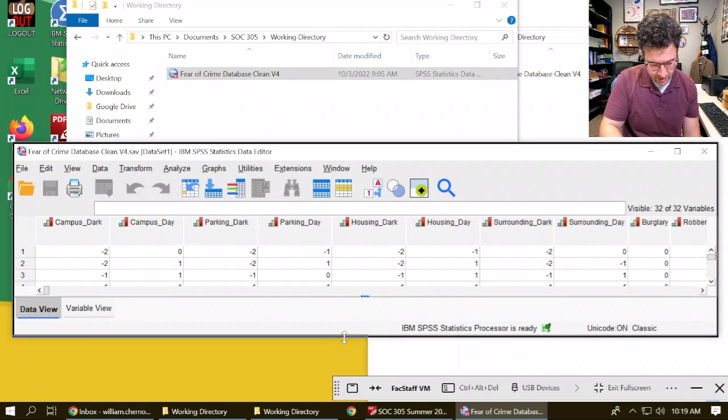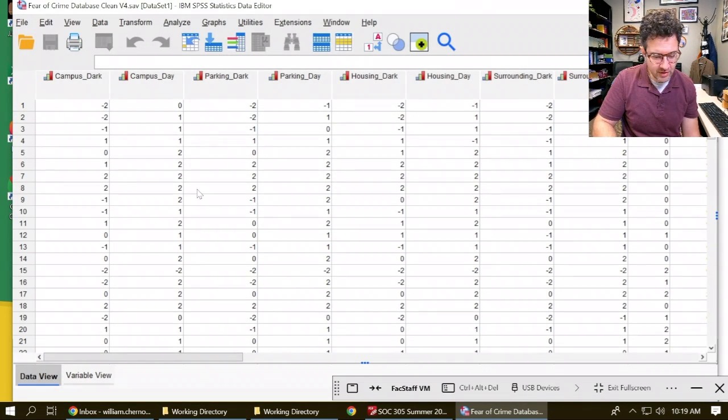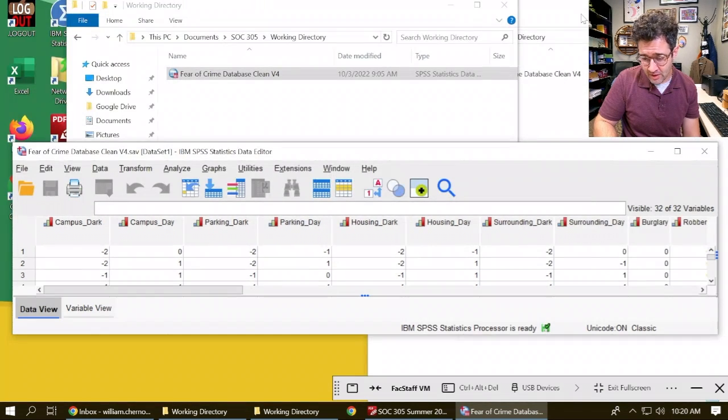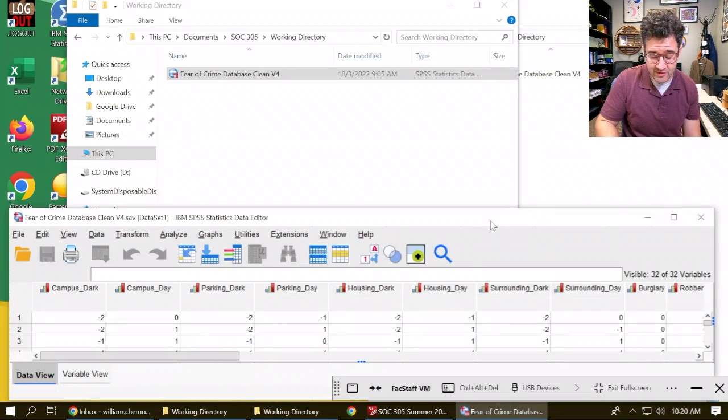Here I've got this spreadsheet looking window. It's got rows, it's got columns, and inside each one of these cells are values that were reported to me by students on campus. So if you're in that situation where you've already cleaned your data and you're ready to go, then in order to open up that SPSS file, all you have to do is double click on it.